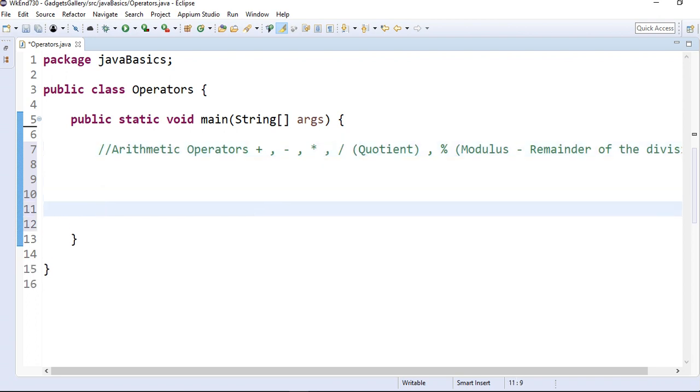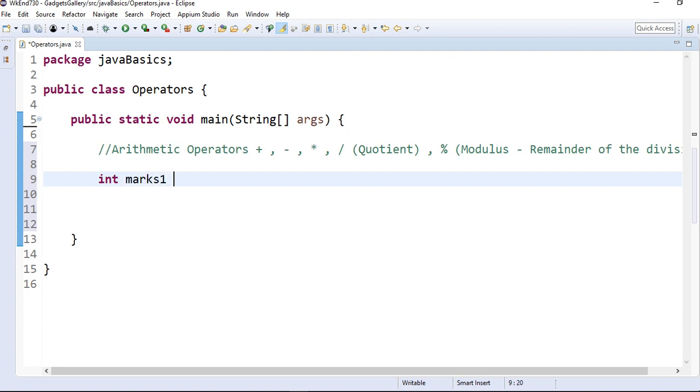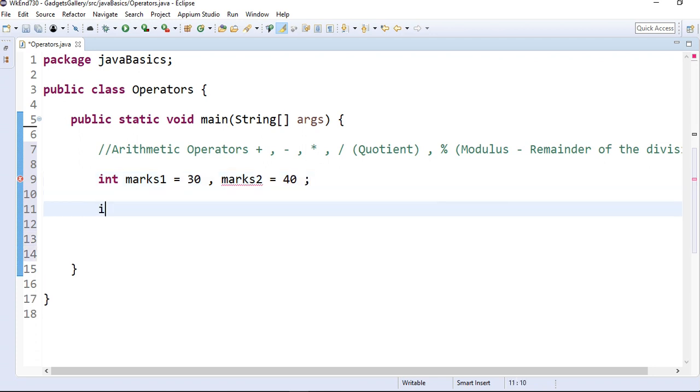Modulus and the simple slash division sign. So let's say I'll have integer marks1 equals, for example, 30, marks2 equals 40. If I want to calculate the total marks, integer total marks, I will say marks1 plus marks2.